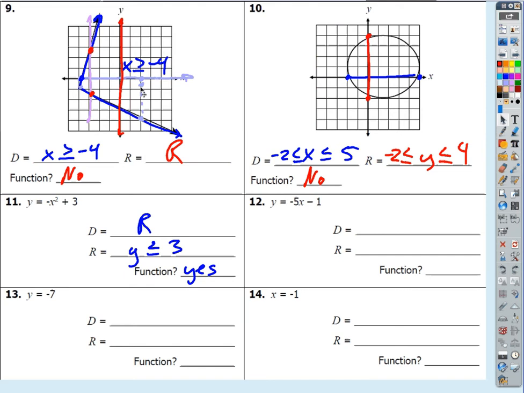In this case, we had the graph that had a left endpoint at -4, and then it went on forever to the right. Agreed? So we got the domain x is greater than or equal to -4. How do we write that? Just quick review, because you're going to be asked to do this on the assignment. How would I write that using interval notation?